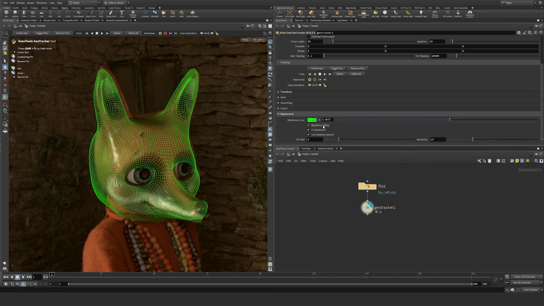For backface culling, these other options here, backface culling is basically any geometry that shows in through an open geometry here. So the back face of that geometry, if I turn this off, we'll see this is the back side of that geometry. This can obscure some details and be a little difficult to align. So turning or keeping this on really comes in handy. Lit wireframe is just the 3D lighting that's happening. So we can see some shadowing happening up here. Sometimes having that off can make alignment a lot easier to have full details.